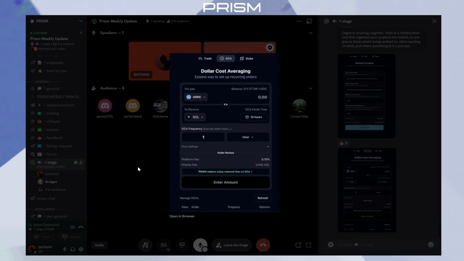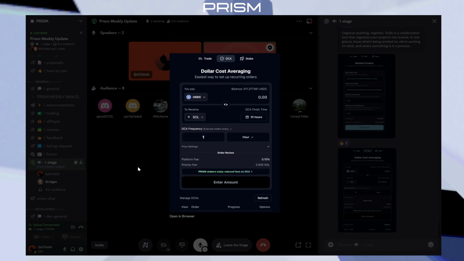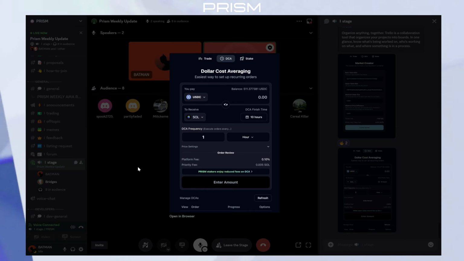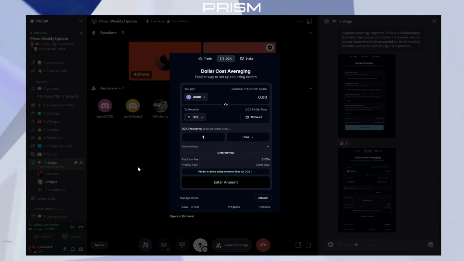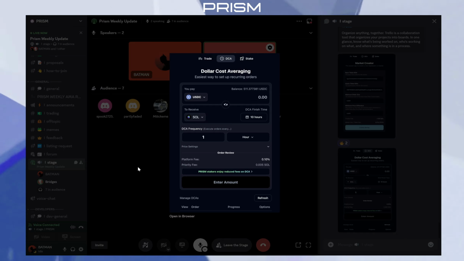On DCA, we're thinking about doing a bit of simplification in how the DCA works and how you set it up. Currently you can enter the DCA frequency, how frequently you want to execute the orders, and then you can either choose the date the DCA finishes on or enter the number of orders, which might be a bit complicated.